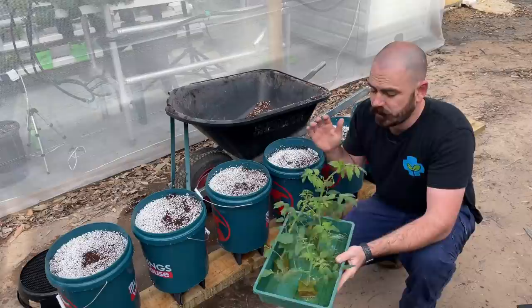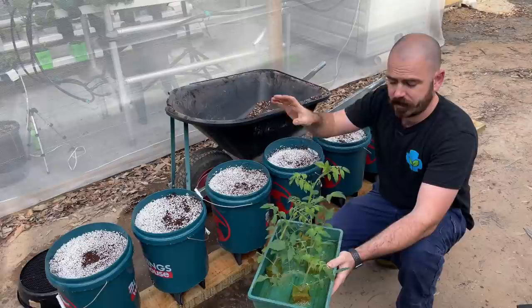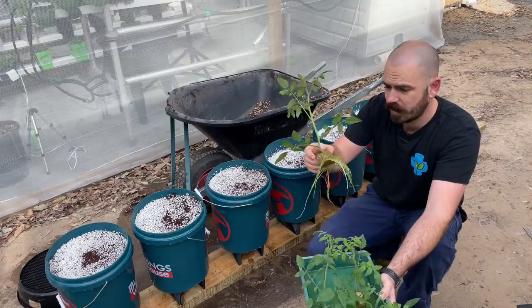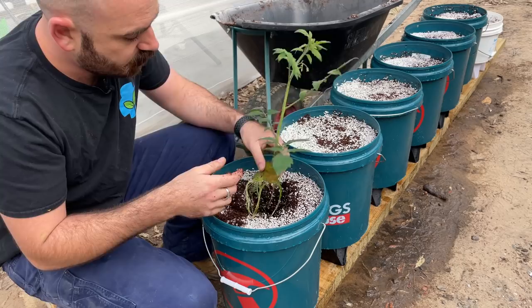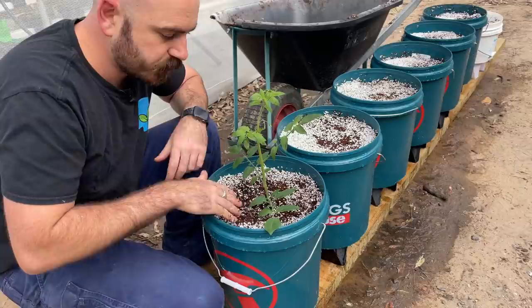We can now plant into the buckets. These are just clone tomatoes that I've taken from the rain gutter grow system with the citrus in it and some from the Dutch buckets. I'm just going to take our clone which I've propagated in Rockwall grow cubes, and you can see we've got full root penetration and really nice healthy roots. I'll just push the coco to the side - it doesn't matter how far up the stem on the tomatoes you plant because they'll make roots all the way up the stem. We'll place them in the hole and fill around. I'll remove the bottom leaves in a couple of days once it's established just to prevent any fungal diseases from coming in contact with the wet growing media.